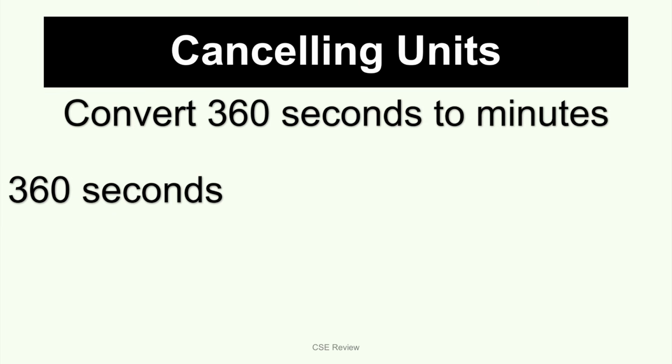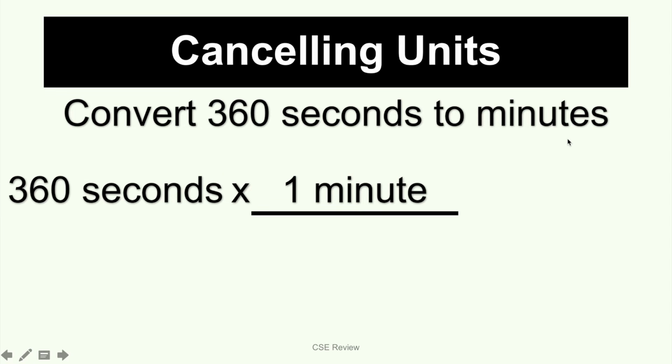Yung seconds ngayon, ilalagay mo sa ilalim. Pag nilagay mo siya sa ilalim kasi makakancel siya. Pag nilagay mo sa tabi, ma-amplify siya or dadami siya. Okay? So again, kung gusto mo siyang gawing X, ilagay mo siya sa ilalim. Okay? So 360 seconds times, and then ilalagay natin yung 1 minute sa taas kasi gusto natin gawing minutes yung unit of measure. Tapos kung ilang seconds meron sa isang minute.